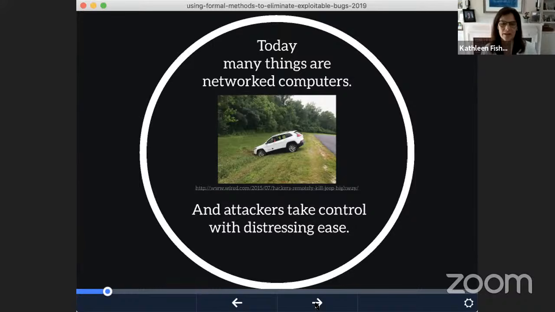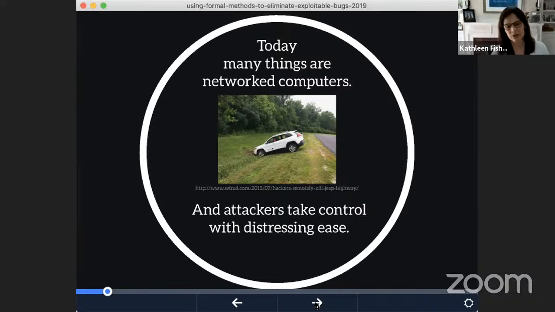So what is telematics? That's the system that monitors how the car is doing remotely and has lots of useful features. It's the thing that arranges to call for help if you get in an accident. It's also the thing that allows you to have the manufacturer unlock the car if you accidentally lock your keys in the car. And many vendors, or most vendors at this point, have these kinds of telematic systems. So for example, GM has OnStar, BMW has BMW Assist, Toyota has Safety Connect. It's a really useful feature.